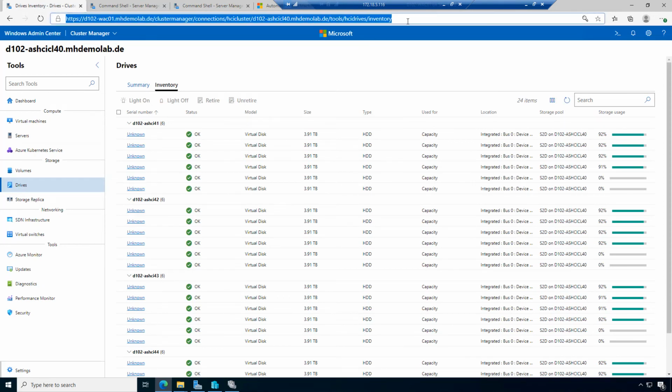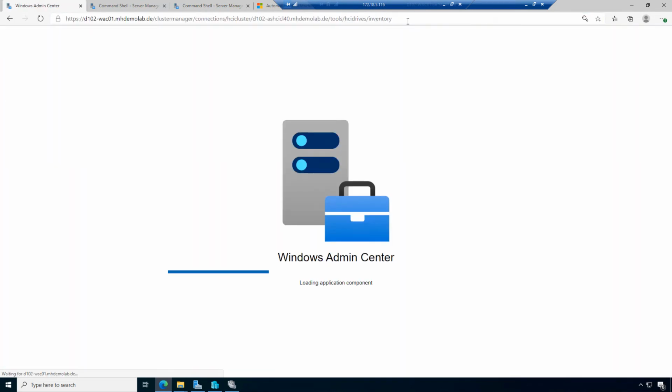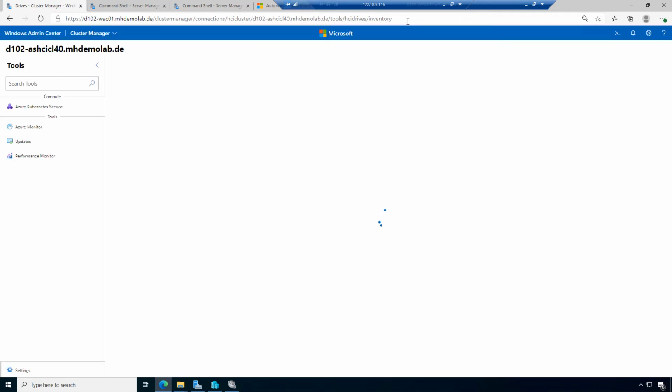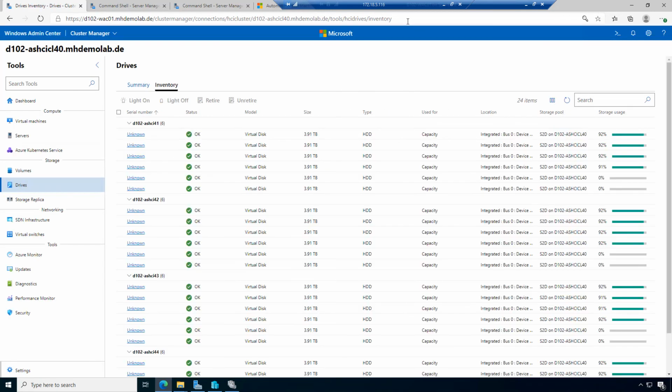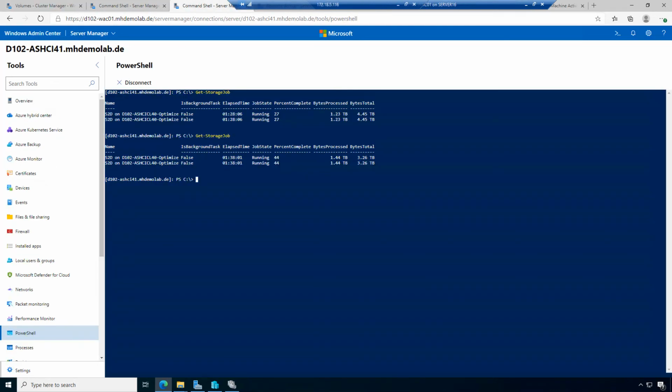Maybe we can already see something here if I reload this screen, because 56 gigabytes, I think this should already show some smaller percent numbers. So we will have a look here in a few minutes or seconds.